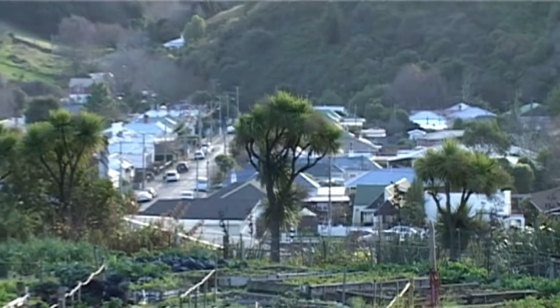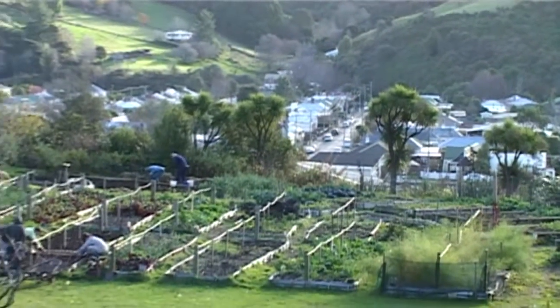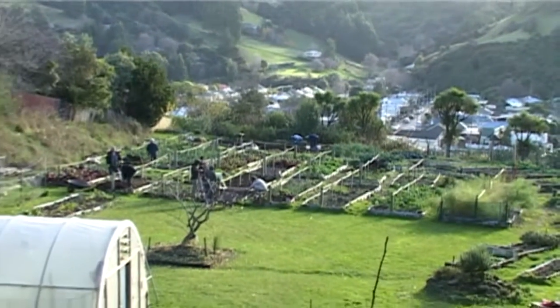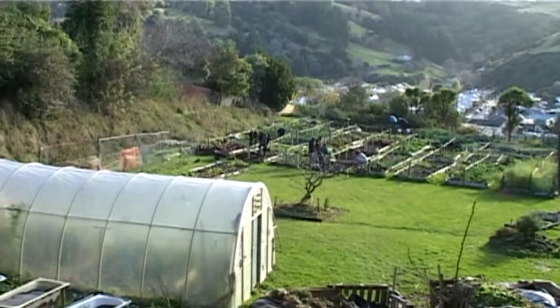Another way to get gardening, especially if you don't have the space, is to get involved with your local community garden. It's a great way to get to know people, share some ideas and put some time into helping others as well as yourself. A lot of different kinds of plants are grown, and they can include things you normally wouldn't find in small home gardens like fruiting trees and bushes.